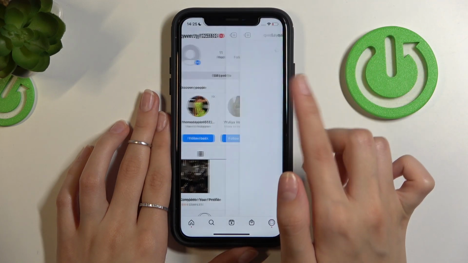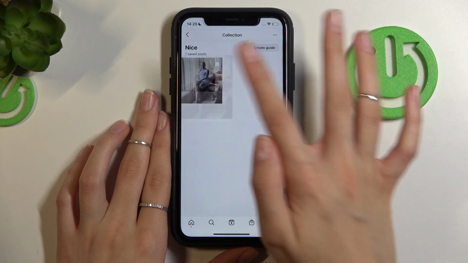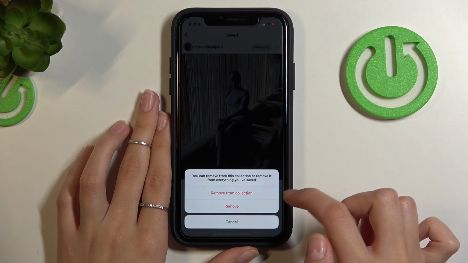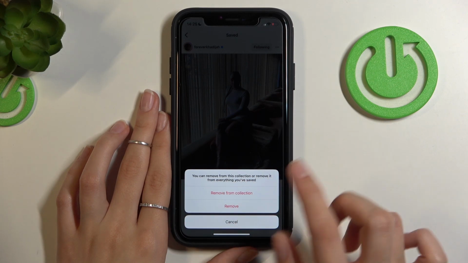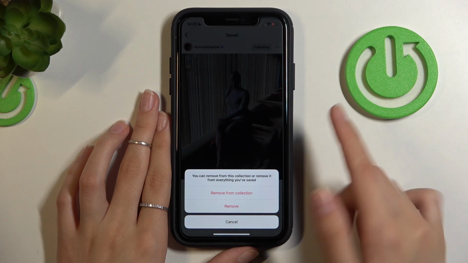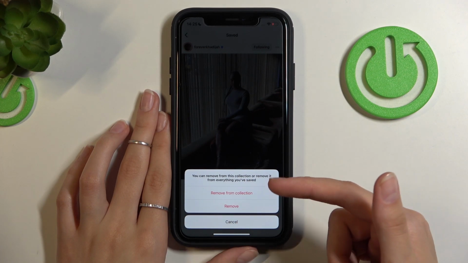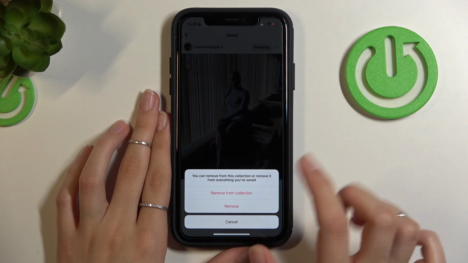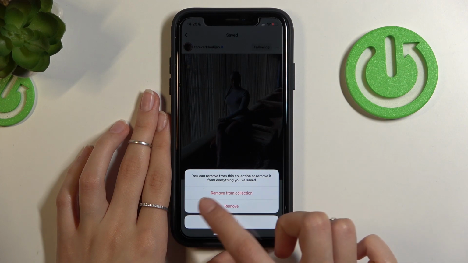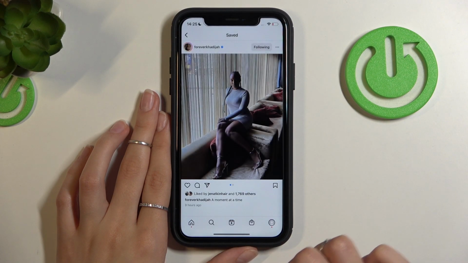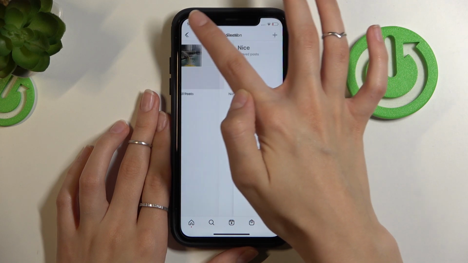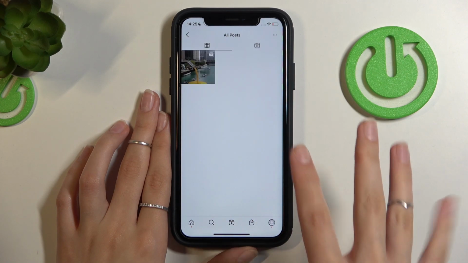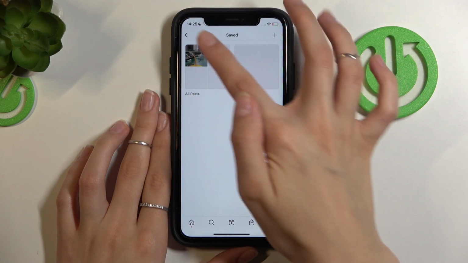And I forgot to say how to unsave the selected posts. We just need to pick on the same option as before to unsave it. Later, as you can see, we have two different ways: to remove it from the whole list of all saved posts, or to remove it only from the selected collection. I will, as an example, remove it from the whole list. Let's pick the second option and go back to refresh my settings and check the result. Yes, as you can see right now, I don't have the selected post on my all saved posts list.